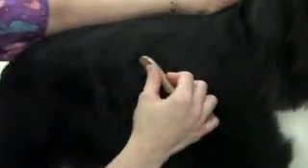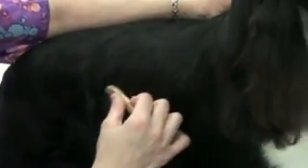I really like the fact that if I'm working on an English breed and I want to sculpt the chest — let's say I have a dog that's a little too long in the loin — instead of following the contour of the body of the dog, I'll start my carding here and leave this section right there, so it makes my chest seem like it's actually bigger and my loin shorter.